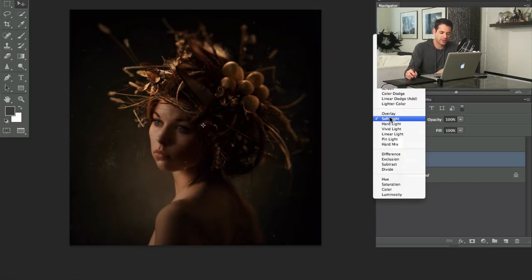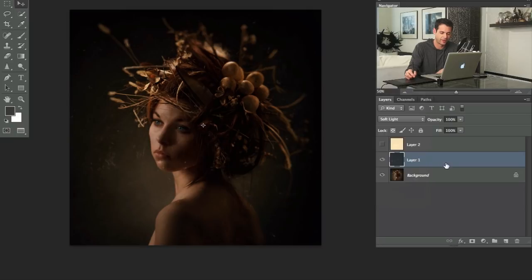All right, now onto the layer blending modes that I actually use most of the time. I use normal quite a bit, I use multiply quite a bit, I use screen quite a bit, and overlay and soft light I use as well. And then sometimes I'll use hue, color, and saturation if I need to be doing color work instead. But most of the other ones I pretty much don't ever use, almost ever.